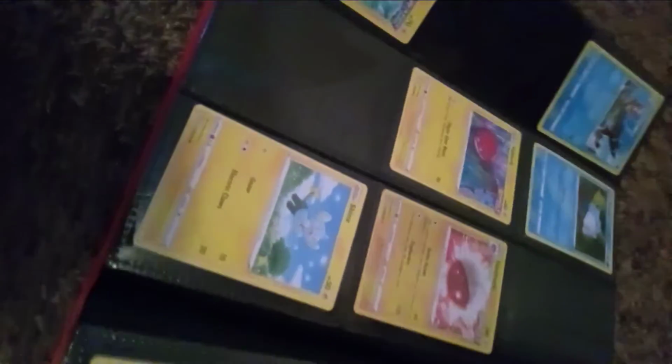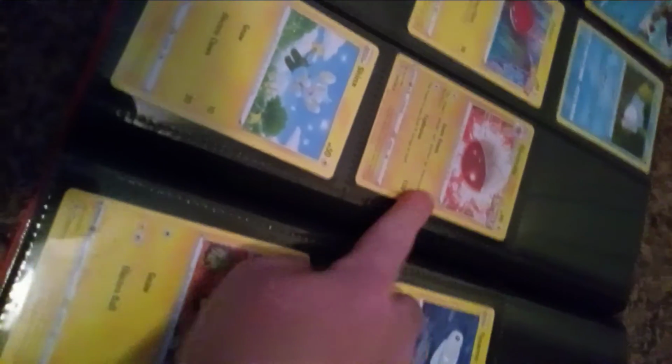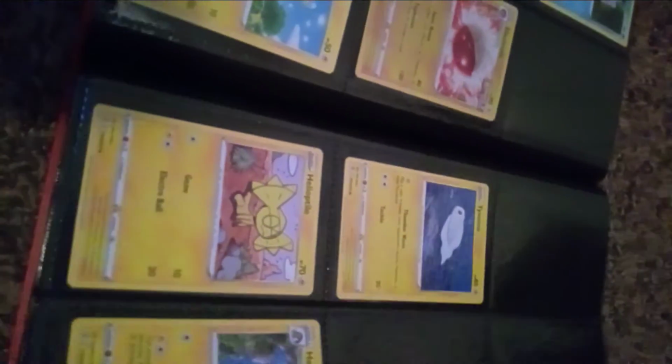And guys, if you see two of each card, like in this one, there's two. There's one reverse. One normal. So, you see that? That's what it is. There. This is actually my very first Electrode. I've never had an Electrode before that. Oh, I got a holo rare right there.